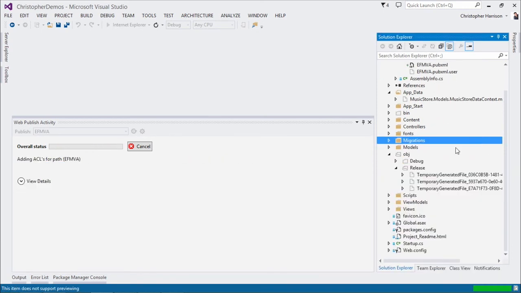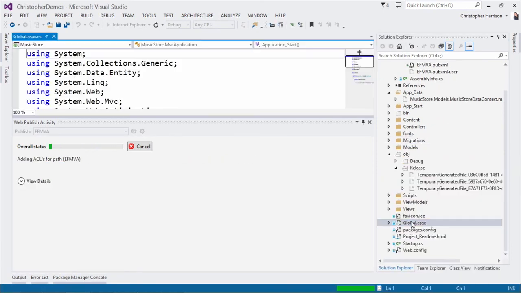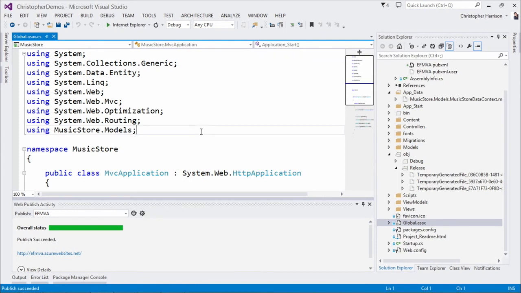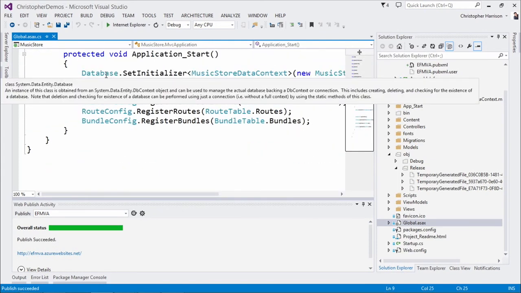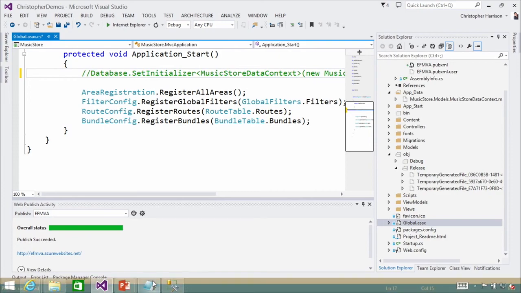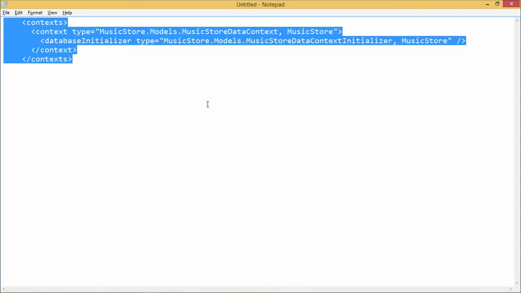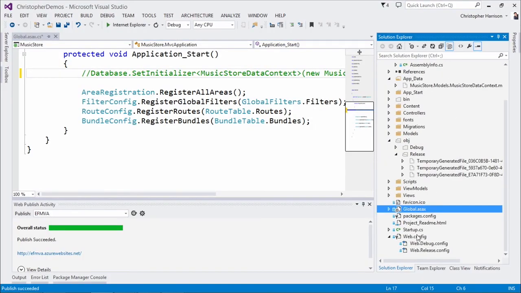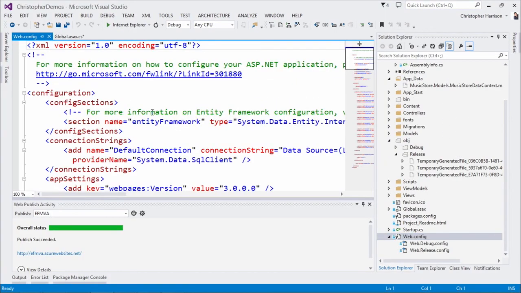Now, while it's doing its thing in the background, I do want to highlight one very important note here, and that is going back to our global.asax. You're going to notice that right here we had our set initializer, which is now going to drop and recreate the database every single time, which is probably not a good thing to put in there. So what we can do is put that into our web.config file.